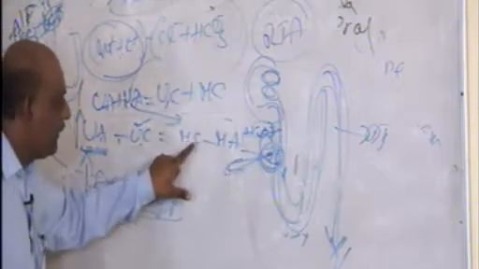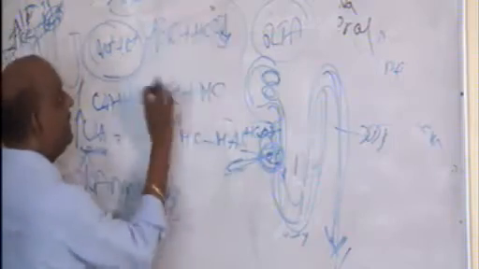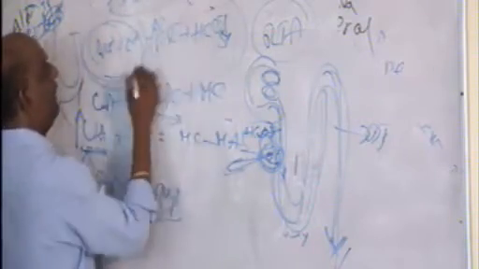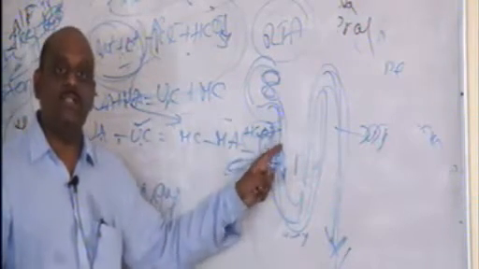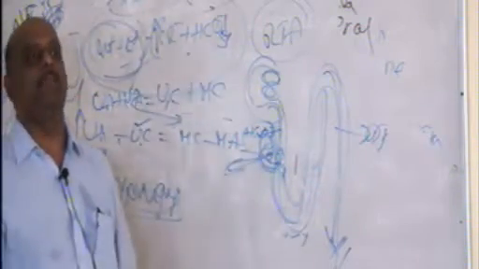There is low bicarbonate, at the same time commensurately increased chloride. So if this decreases, that increases, overall will there be any effect on anion gap? No. Hence an acidosis caused by renal tubular acidosis is called what? Normal anion gap hyperchloremic metabolic acidosis is the name given for it.